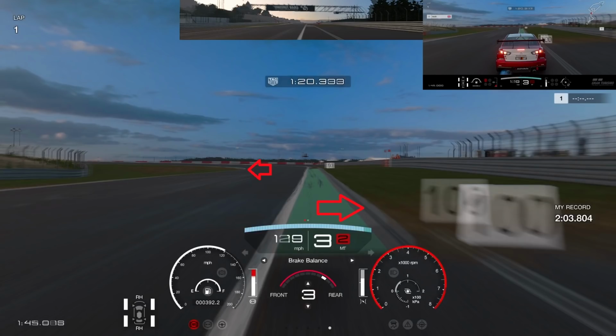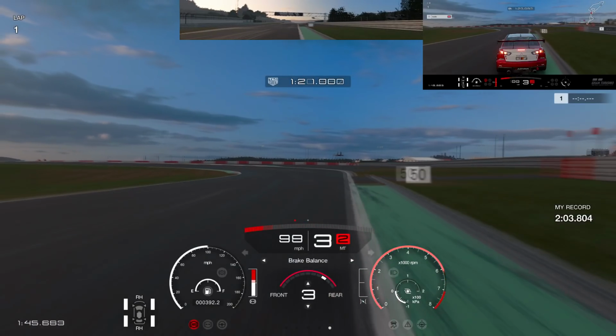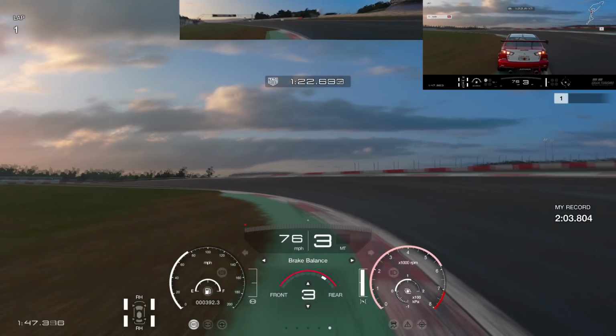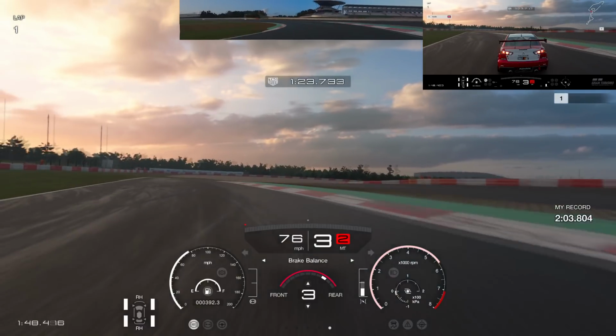Also, you want to make sure your right hand tyre is as far wide on that green part as possible, because you want to widen the line, and this is where you want to get the left hand tyre on that green Astroturf on the left hand side there and clip it. And I was a little bit too aggressive and had to give it a little lift off the throttle.